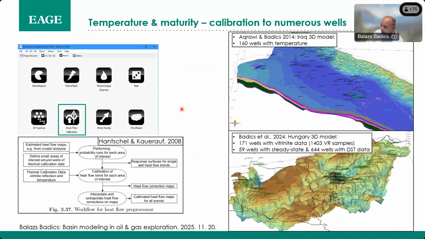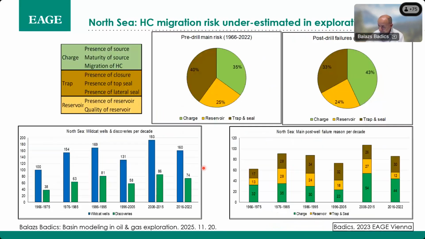So basically you run it not just once, you run it again and again, and you calibrate and you calibrate, and then basically this tool runs about 8 times. Then it creates the new heat flow maps. Then you check again the key wells, the best quality maps and wells, and then you run again. So basically you save a lot of time. Manually doing it for more than 100 wells is extremely time consuming. So this is just on the calibration.